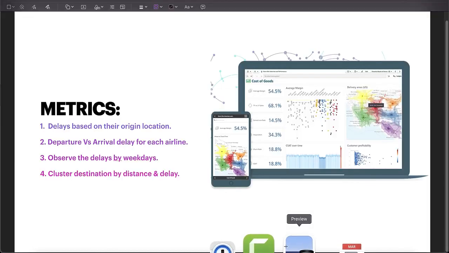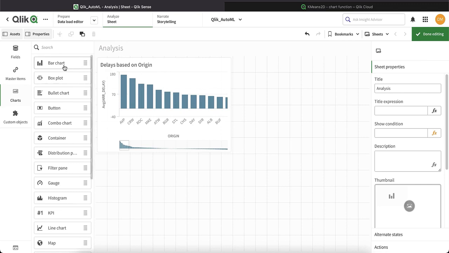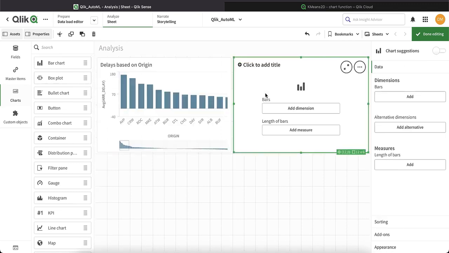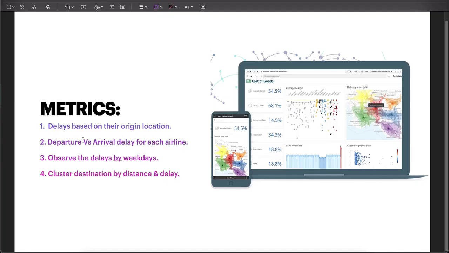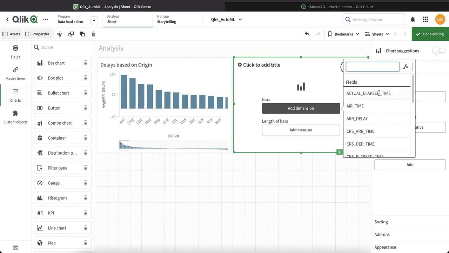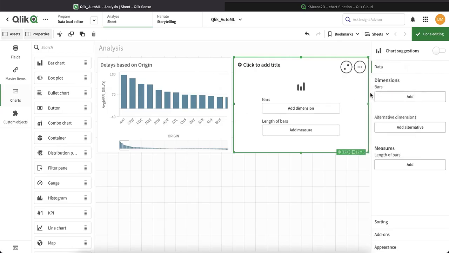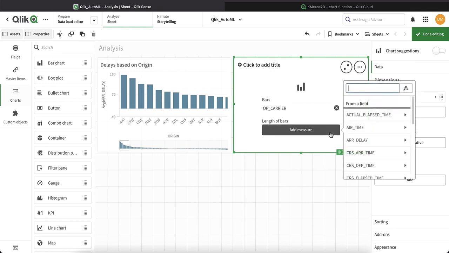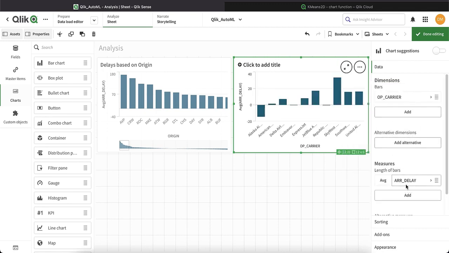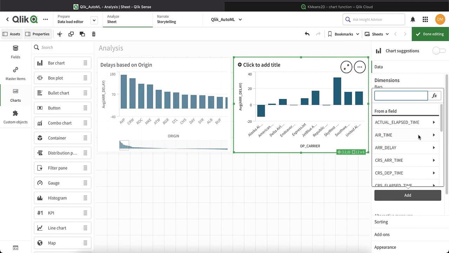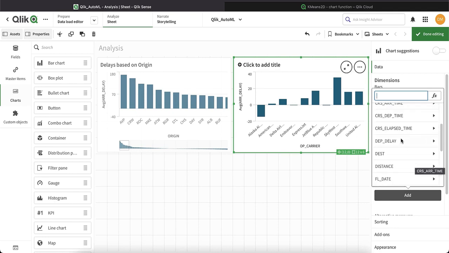For the second metric, we have the departure versus arrival delay for each of the airlines. So again, I'm going to pull a bar chart. Since we need to highlight the departure versus arrival delay for each airline, I know the airline is the carrier field, and in the measure I'm going to add two of them. One is the average of arrival delay and the other would be the average of departure delay.